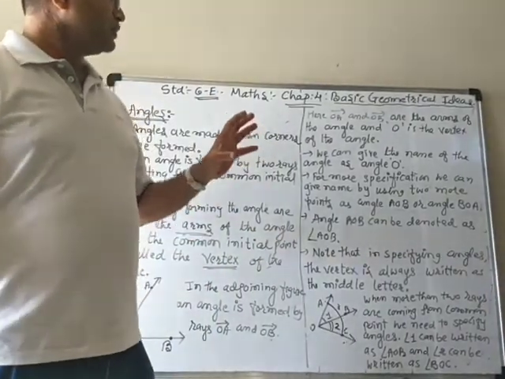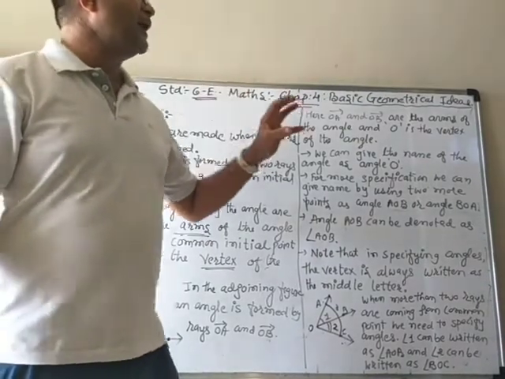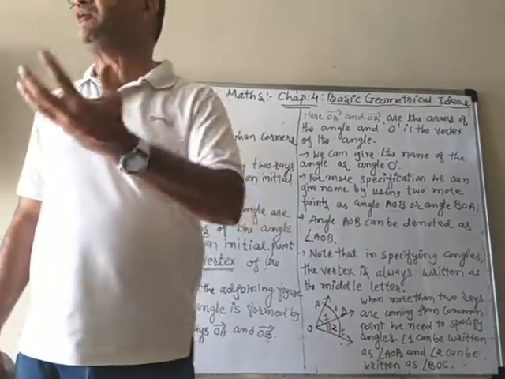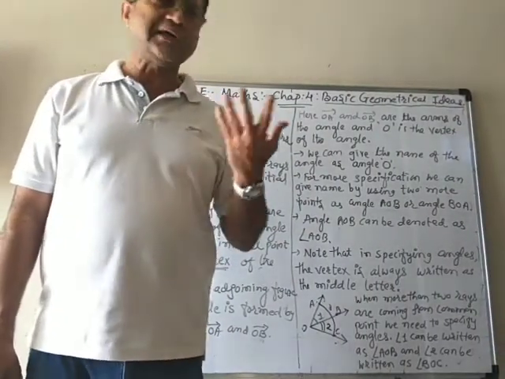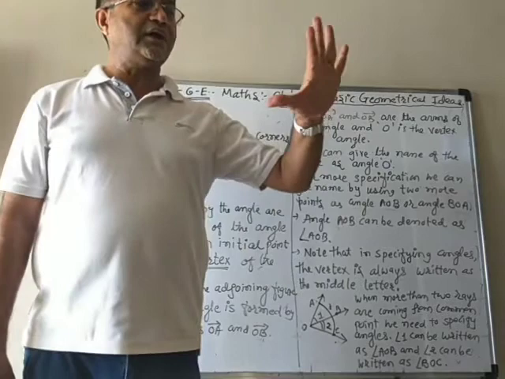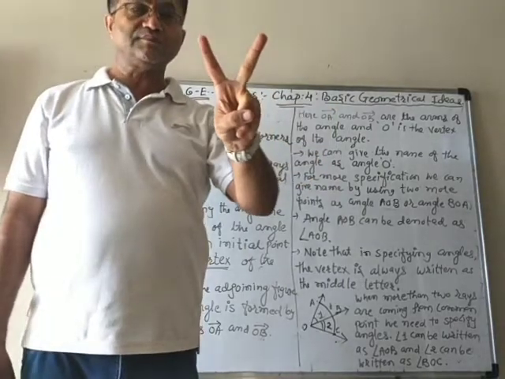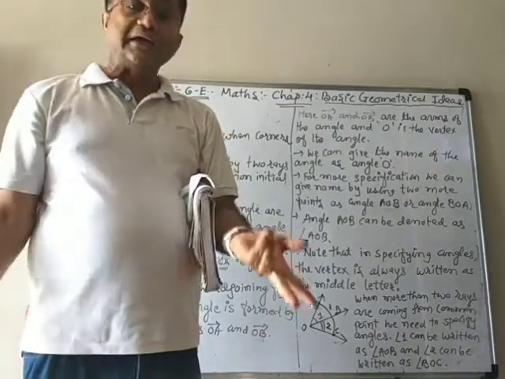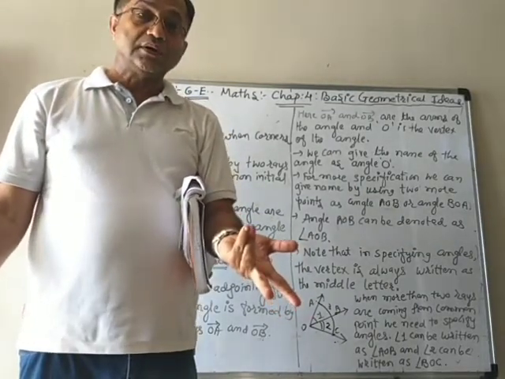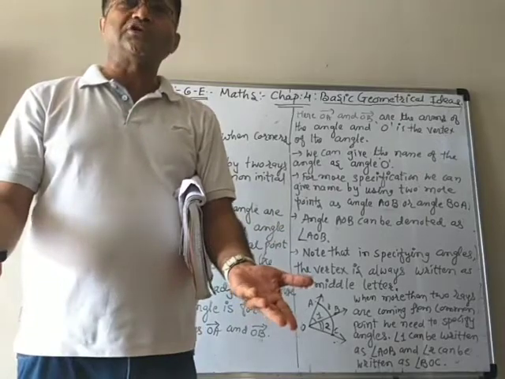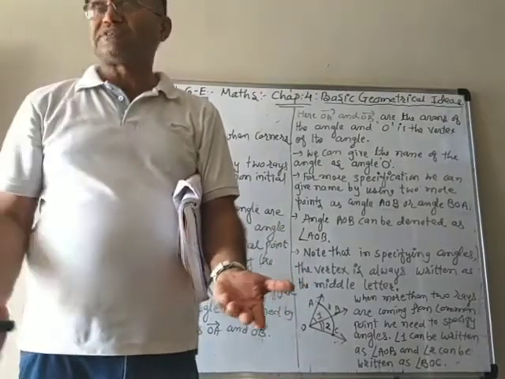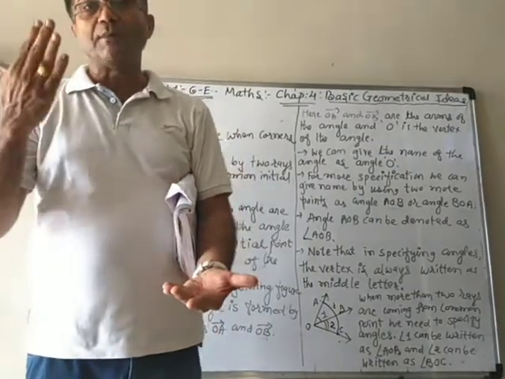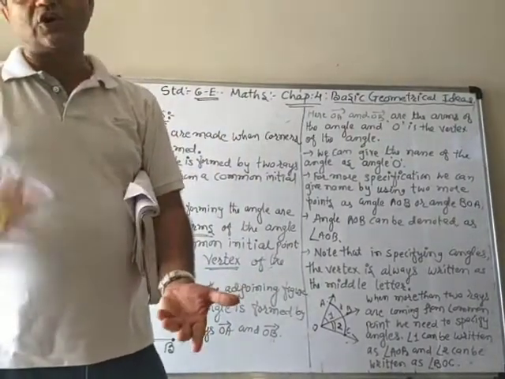So I hope you have the idea of angle. You can find angles surrounding you. Like if you make your fingers like that, here also you can see that a corner is formed. So here also an angle is formed. In your house also you can see the walls. When two walls come together, it also makes a corner, which means it is also an angle.